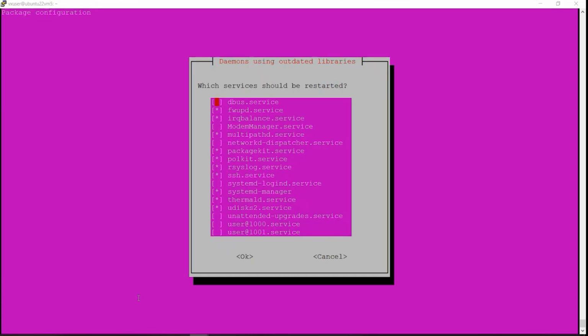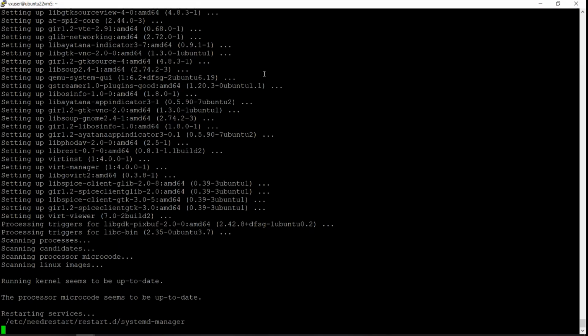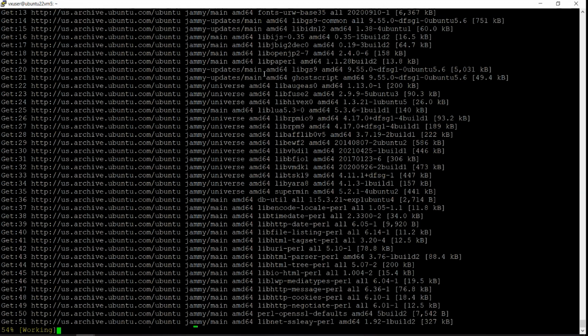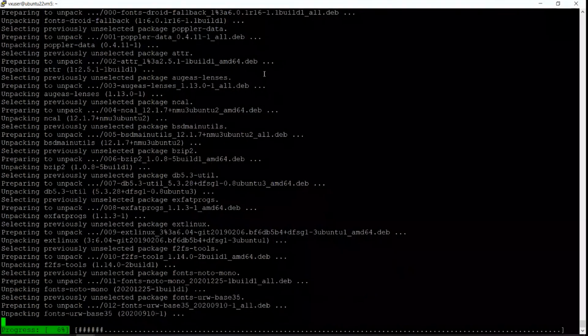This is normal. This is just part of Ubuntu's thing, and we can just say that's okay. We don't need to reboot. It will all work without a reboot. And now install some of the other packages.